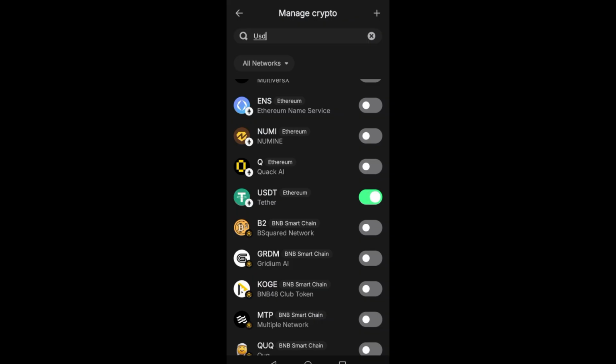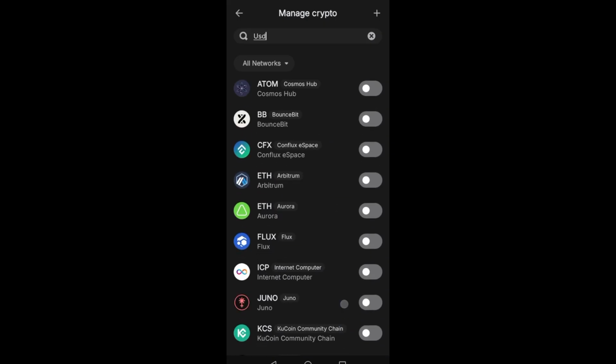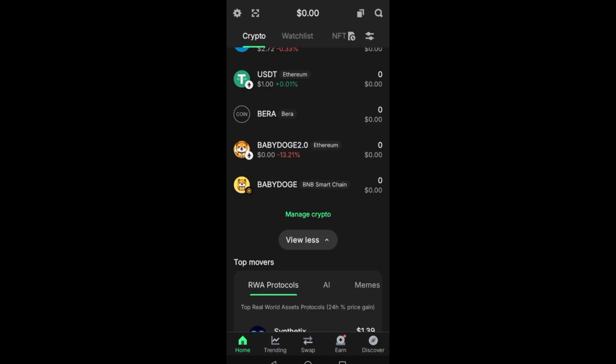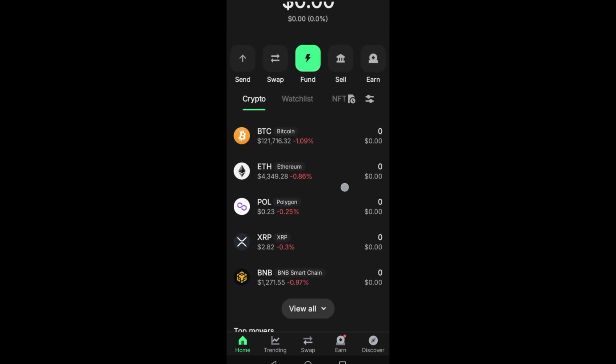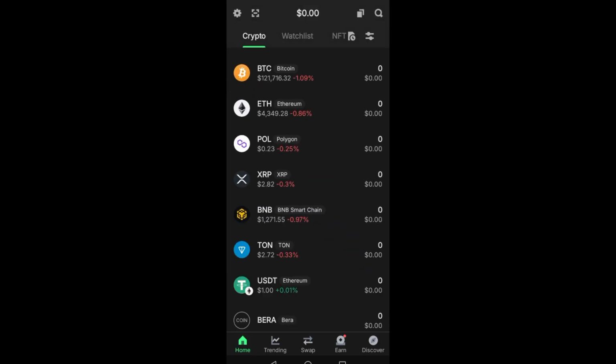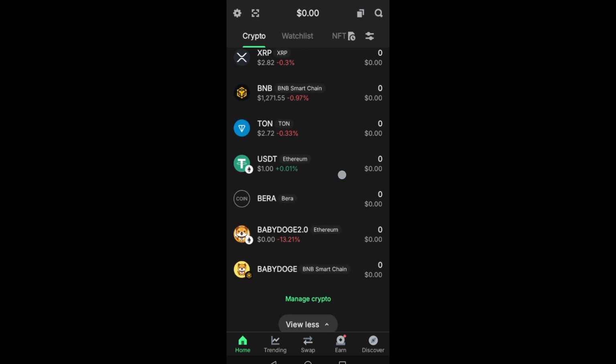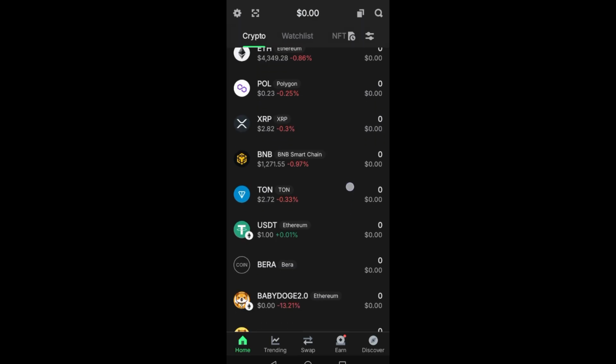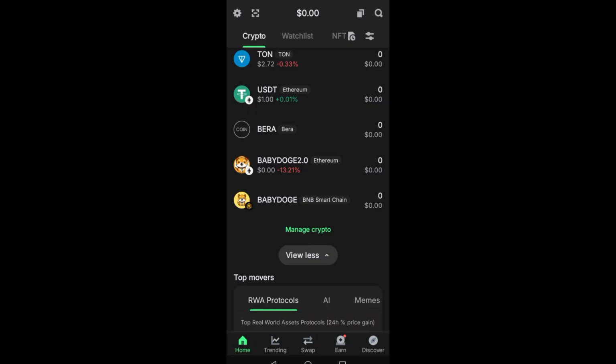Now, optionally, in case you don't see it listed, you can do it manually. So what you're going to do here is look for the plus icon and then add it one by one. So tap on the plus icon right here. Let's just say if you want to add BEP20, you have to add custom token. For network, you have to add BNB Smart Chain, and then the contract address.